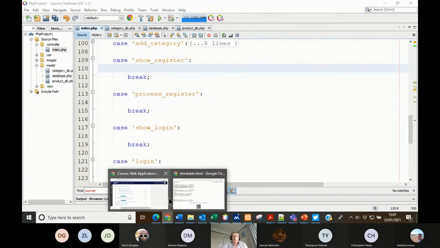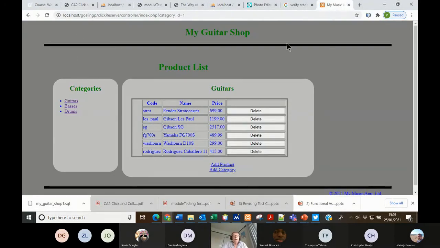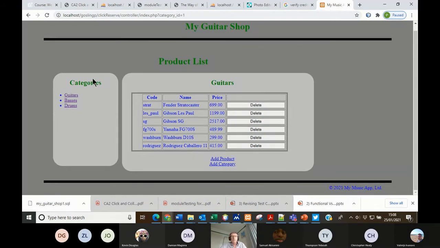It would help a bit more if I shared the screen. Okay, so we know that on our application, this is what our application normally looks like. So we kind of have a decision and say to ourselves, well, for the registration page, what do we need to show? You need this top bit, obviously the header, you need the bottom bit for your footer, but you don't really need anything else here, okay? Or do you?